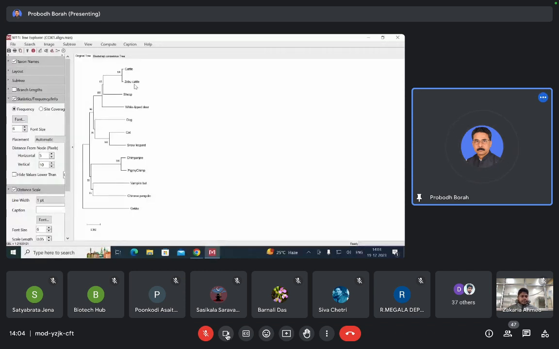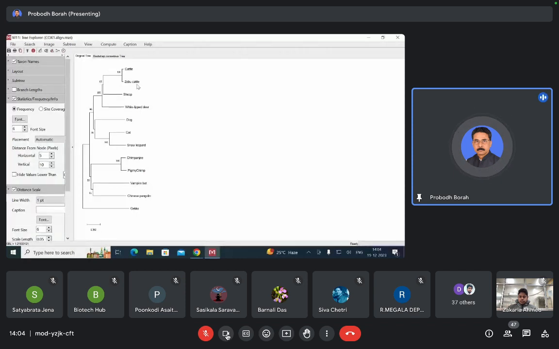Not much. Then the next close relative is sheep, as expected, because sheep is also a ruminant. It's a ruminant species, similar to cattle. Then next relative is white-lipped deer. It's also a wild ruminant of same nature. These are all ruminants, four-chambered stomach animals. So they are also herbivorous species. So they are making, therefore, a single cluster. This is called a cluster.